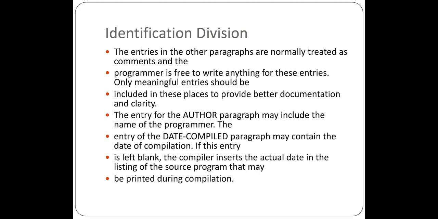Entries in all the other paragraphs in the identification division will be treated as comments, and the programmer is free to write anything in these entries, and it must be meaningful. All these things are included only for better documentation purposes. The entries for the AUTHOR paragraph and DATE-COMPILED paragraph are all optional.